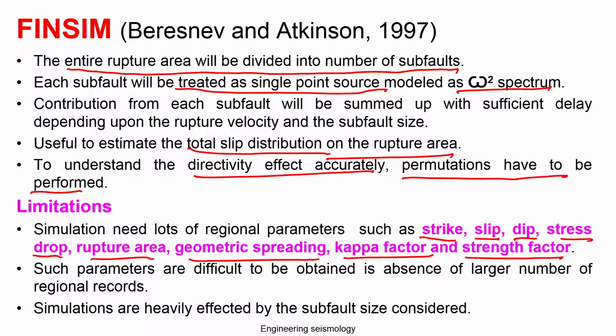Okay, so the geometric spreading should come from previous earthquake data. In case it's not there, it is a problem. Rupture area: again, you should have the rupture dimension versus the different magnitudes occurred in the region. Right now, overall in the world, only very few equations are available with respect to rupture area.